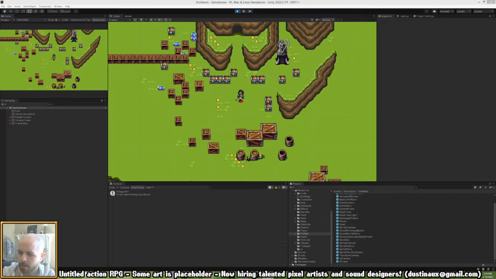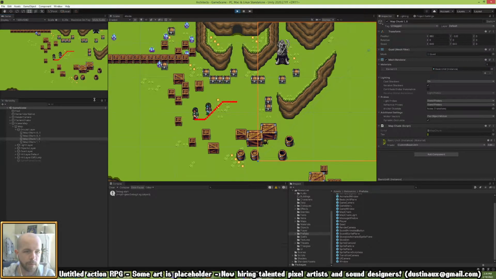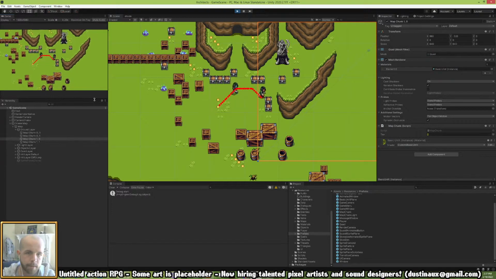Okay, we have an ambitious stream today. Yesterday I finished some basic pathfinding. Well, it's not pathfinding. Today's gonna be pathfinding. Yesterday was some basic follow AI for our partner here. Right now, basically, the partner will go directly towards you if there is line of sight.